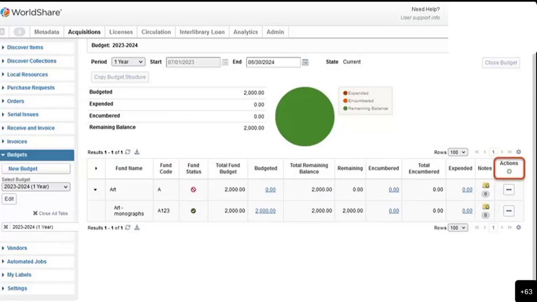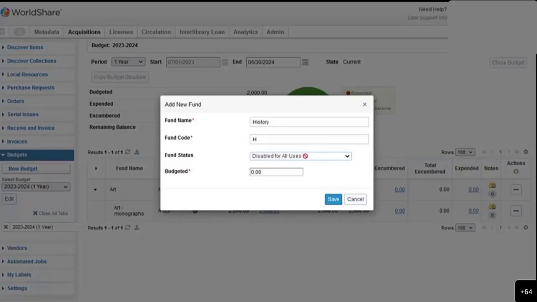So to enter another top-level fund, I would just click Actions again with the green circle under it on the far right side of the header row. And then I'll enter the fund name, History, fund code H. I've selected the fund status again, Disabled for all uses, since again, this is my second top-level container fund. And I've entered 0 for the budgeted amount, and then I'd click Save.